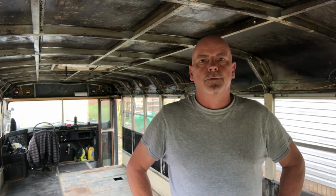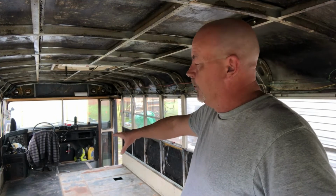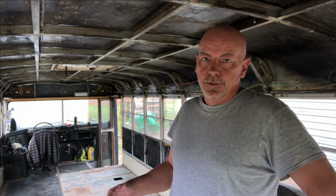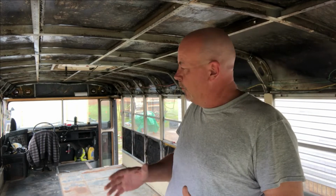We got a little bit of work in through the week getting these floors prepped. We're taking up this last rubber mat in the front behind the driver's seat, between the driver's seat and the wheel well. And as you can see here, we found a lot of water had been under.